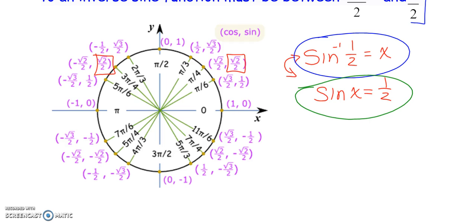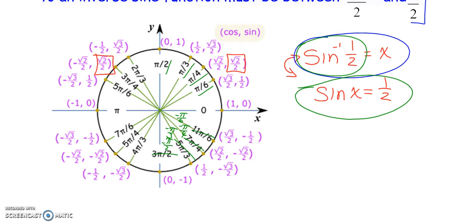So if we're talking about sine inverse, if we use this notation, we are going to restrict ourselves to from negative 1/2 pi to positive 1/2 pi. They say, well, negative 1/2 pi isn't on the graph. And I say, yeah, you're right. Negative 1/2 pi isn't on the graph of our unit circle, but it's a coterminal angle. Negative pi over 2, this would be negative pi over 3, over here negative pi over 4, followed by negative pi over 6. Those are all on the unit circle. These are all coterminal. And then obviously you have positive pi over 6, positive pi over 4, positive pi over 3, positive pi over 2.